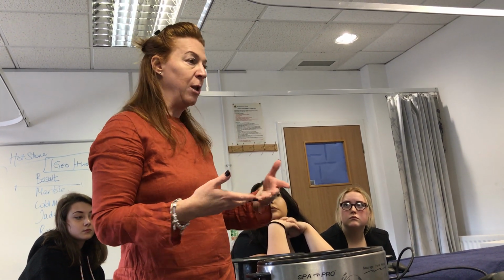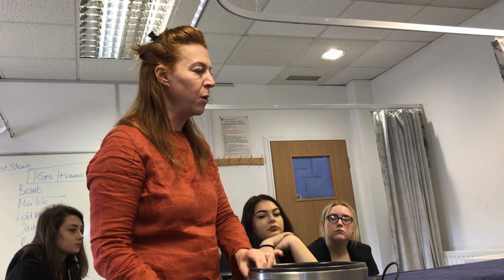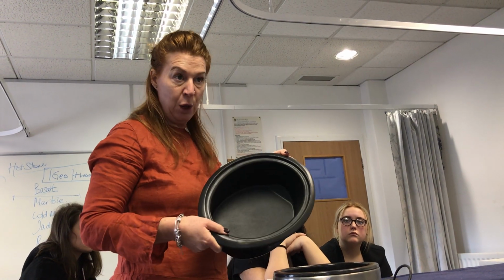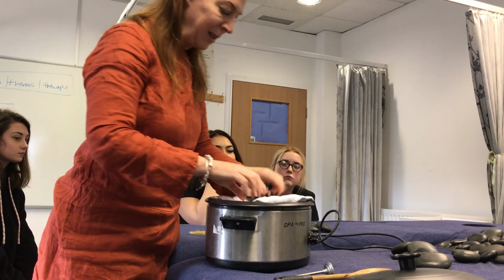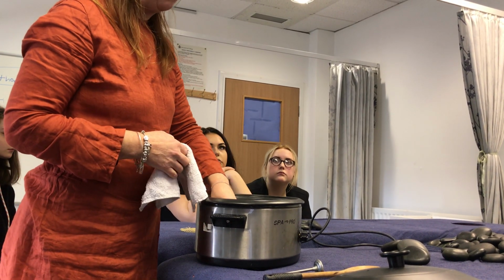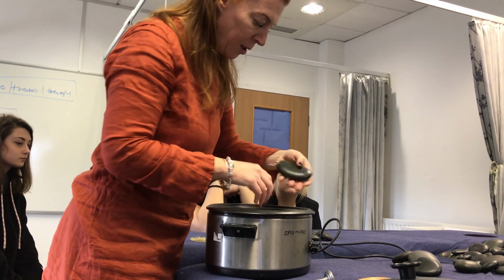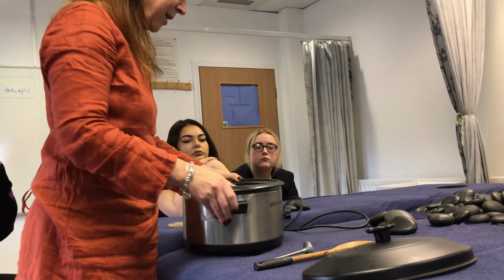Some of those trolleys are a bit too shaky, so they need to go on these really solid surfaces, because they're heavy. You felt how heavy it was, and then when they've got water in it, it's really heavy, so it needs to be solid. You also need to put a towel underneath it so it doesn't slip. Then the unit goes inside, and then you put a flannel or a cloth inside. The reason is two reasons. First of all, otherwise if you put water in, you can hear this, and it's not pleasant when you're having a massage to hear that. Also, because of the black on the black, if you put a white one in, you can see the stones in there. So for two reasons: so that you can see the stones, and so that it doesn't make a loud noise.